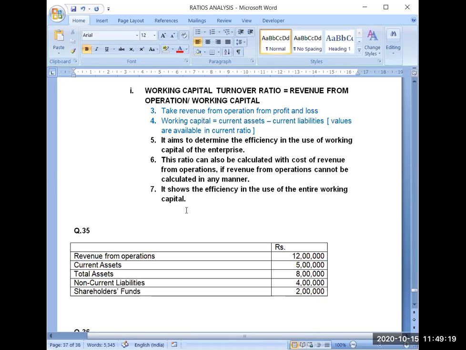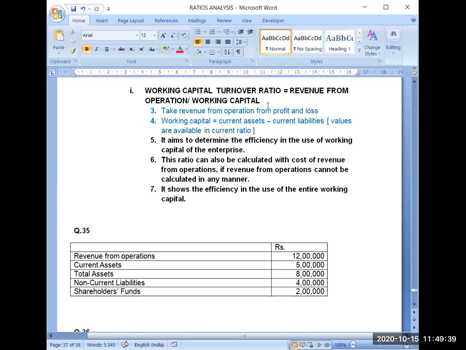If the question is asking working capital ratio, then you need to calculate current ratio actually. And one other confusing term was liquid ratio and liquidity ratio. Liquid ratio is a part of liquidity ratio. So if the question is asking liquidity ratios, then you have to calculate current ratio as well as liquid ratio. So be particular about the names and terms.